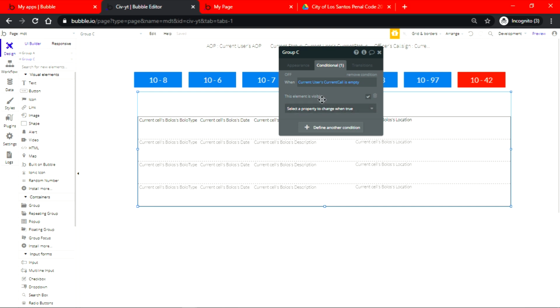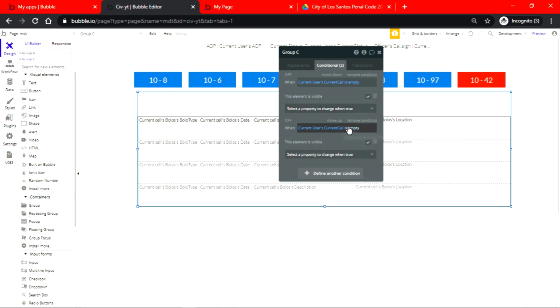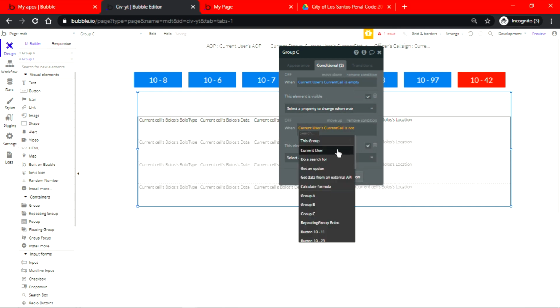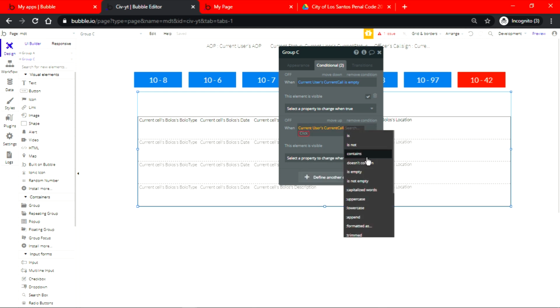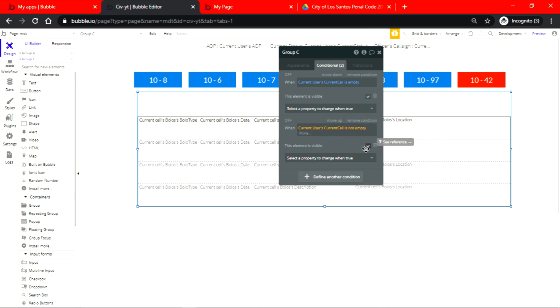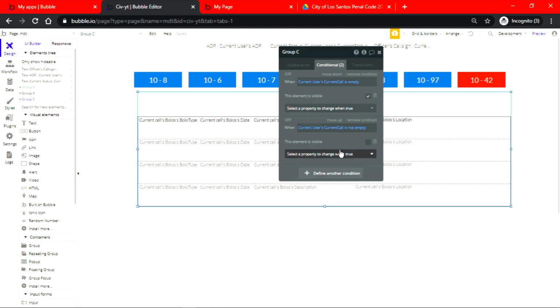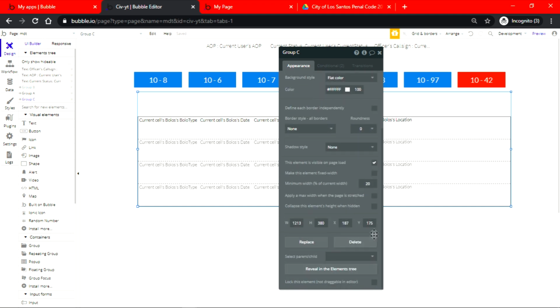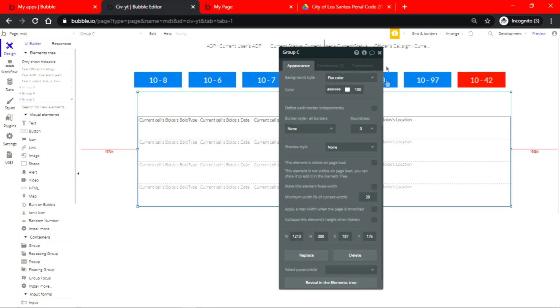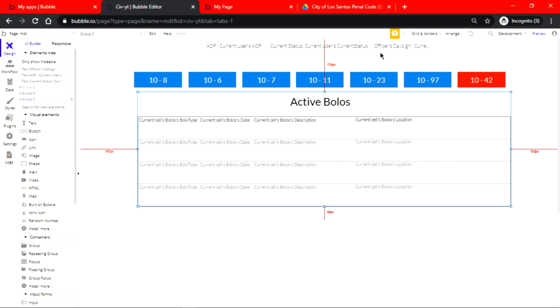Then copy, paste. Is not empty, and this shouldn't show up. Alright. Now this also should be not visible. There you go. Not visible on load unless you don't have an active call sign.